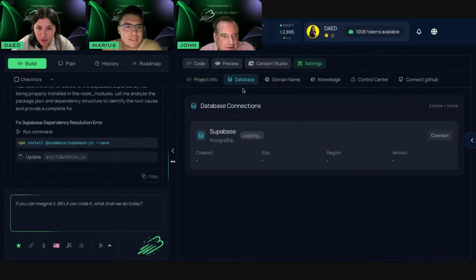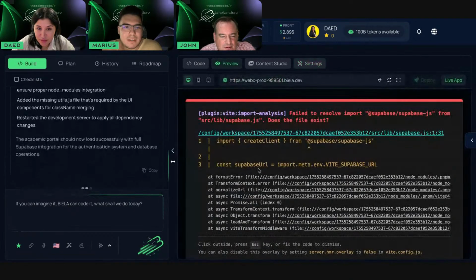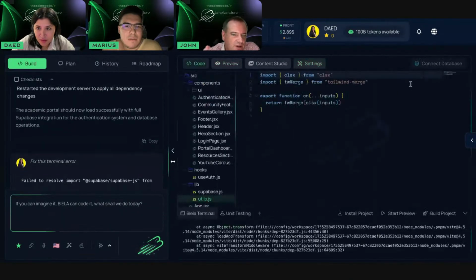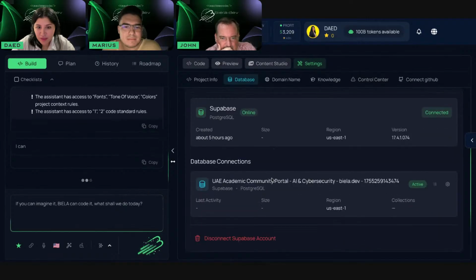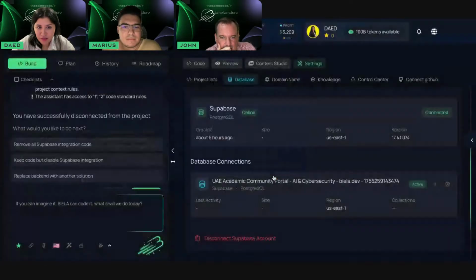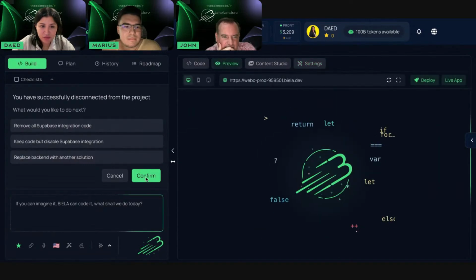What do I have to do? Disconnect. Because it's written the code, it will still try to do it. We don't really need it now. I'm going to stop the error handling. Go to database, disconnect. Okay, now it's asking me. Yeah, perfect.